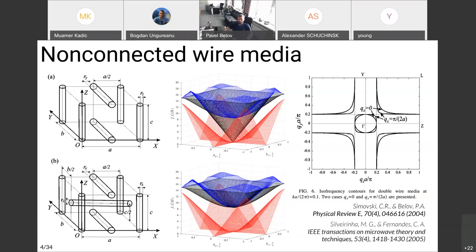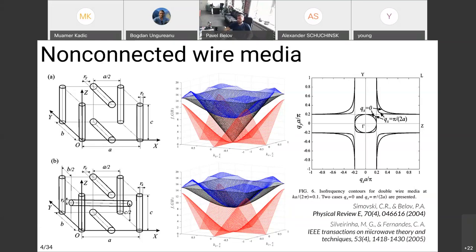in my talk. In the case of 2D non-connected wire medium, there is a mode with electric field perpendicular to two sets of wires. So basically, with electric field along the x-axis, it freely propagates through the structure without polarizing the wires, literally only polarizing the wires across. And this red dispersion corresponds to hybridized TEM waves. In the case of three-dimensional non-connected wire medium, there are no TM waves propagating at low frequencies, and there are only these hybridized TEM waves. And there is certain literature about this.